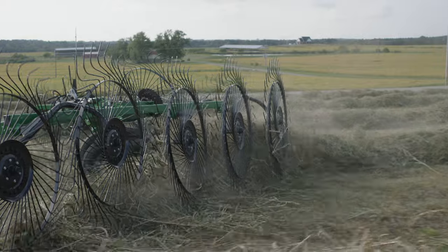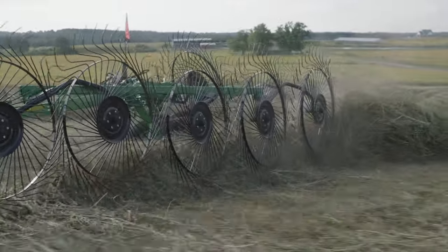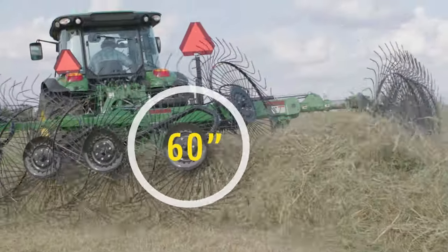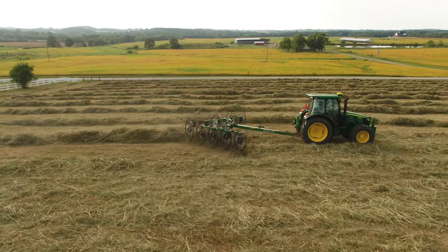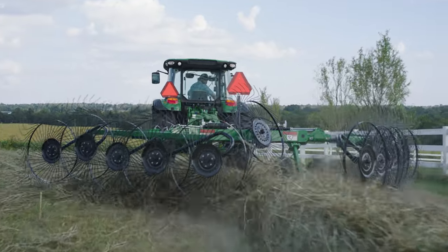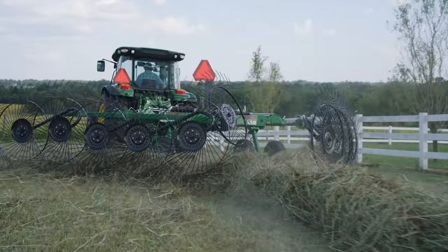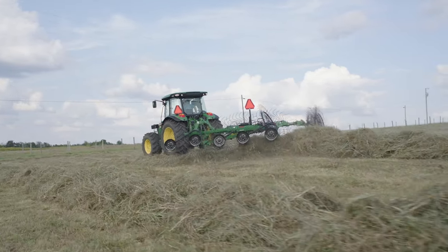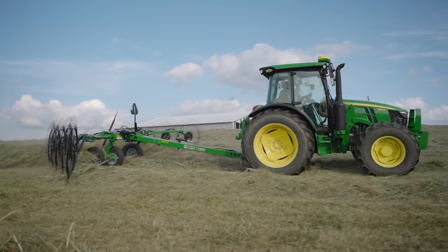The rake wheels on the WR32 series are larger than those found on many other wheel rakes. At 60 inches in diameter, they turn more slowly than smaller rake wheels. That means they're gentler on the hay crop, which can be very important, especially when used in alfalfa hay. It also means you can rake at a higher ground speed than you can with smaller rake wheels. The result is large, fluffy windrows, leading to cleaner bales and an overall smoother ride.